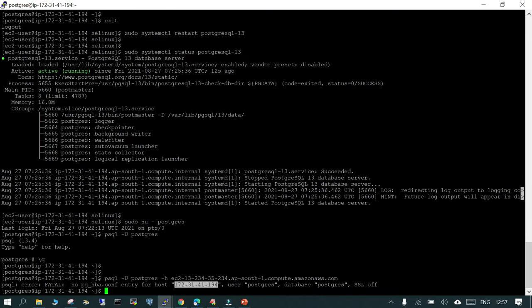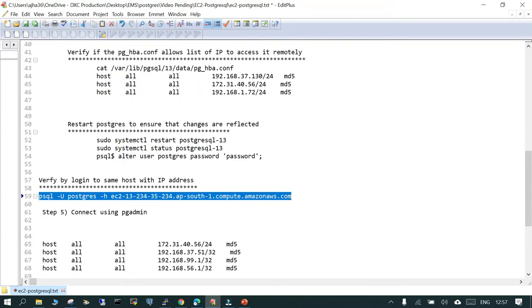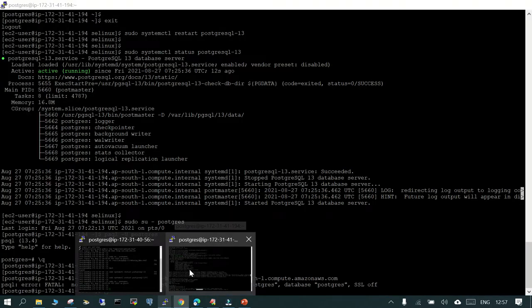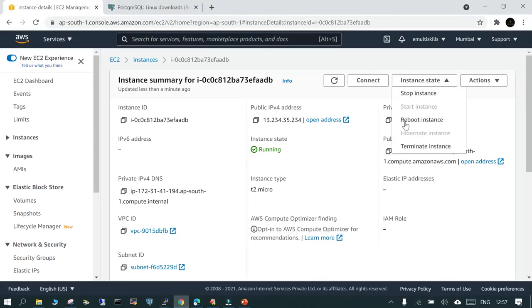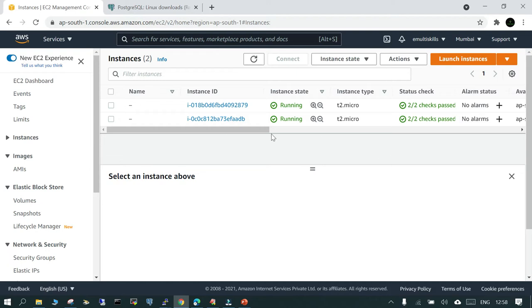Okay, I think we need to reboot the system as well, and then it may work. We will try rebooting the system from here, and we will say reboot instance. Okay, let us reboot the instance.